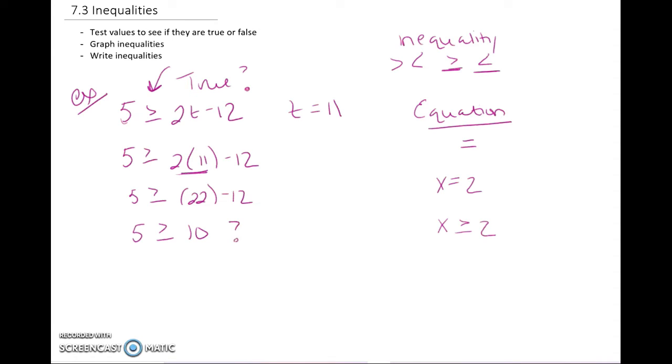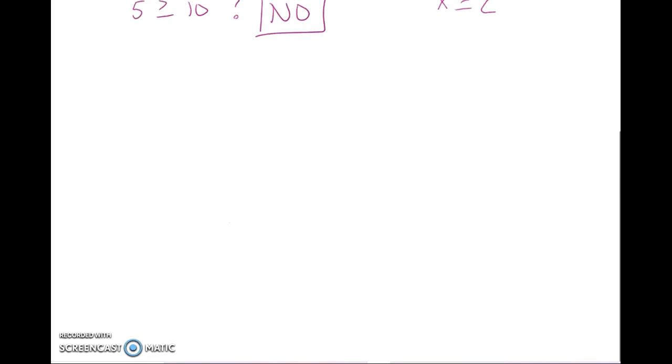And the question is, is this expression true? And we always read left to right, so we ask ourselves, is 5 greater than or equal to 10? And of course the answer is no. It is not. 5 is not greater than or equal to 10. So the answer for this type of question then, of course, would just be no. Okay, let's do another one.